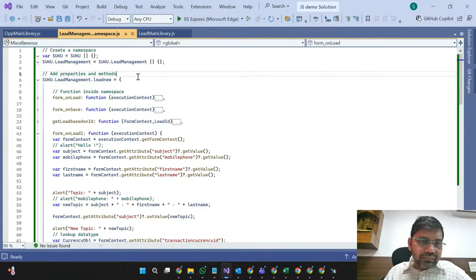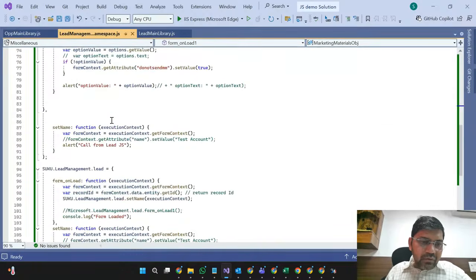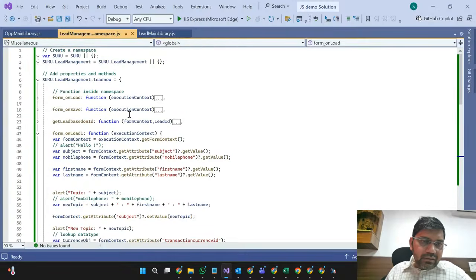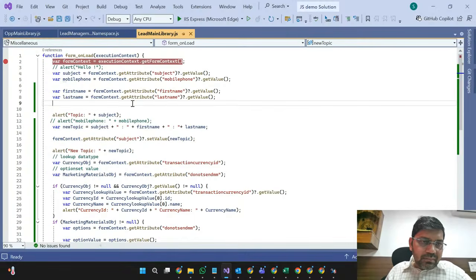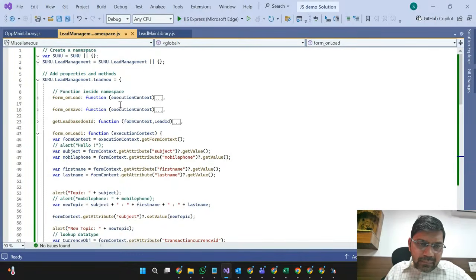So likewise, we have to go for a namespace-based method instead of going into this particular method, right? Is it very difficult to write in this manner? Yes or no?